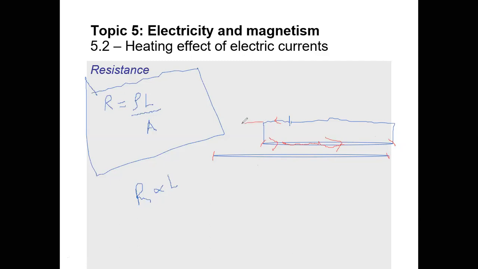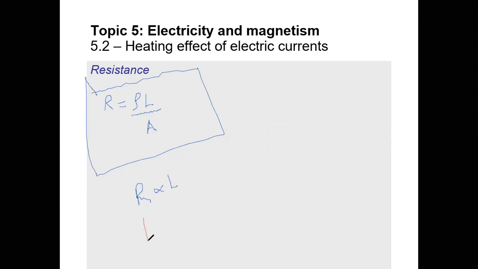But if this wire is attached with the second one here, what will happen? In this case, you can see that these electrons will pass through this one, so the electrons will cover more distance. So they will collide with more atoms, so there will be more resistance. It means that if resistance is more, the length of the wire is more. So the relation between resistance and length is directly proportional.